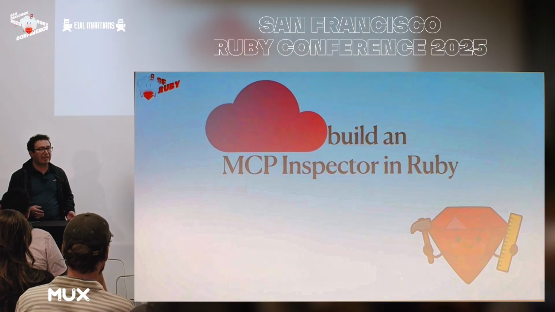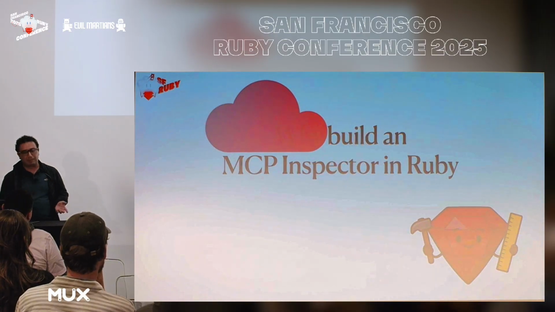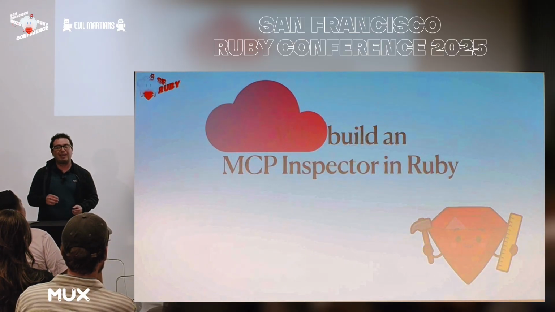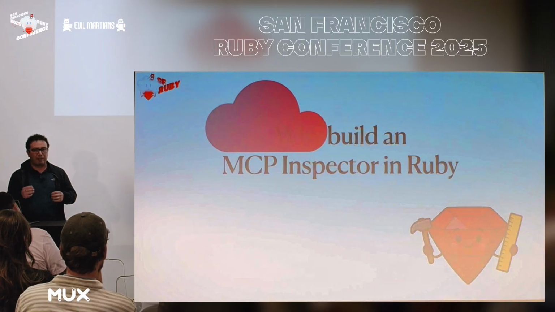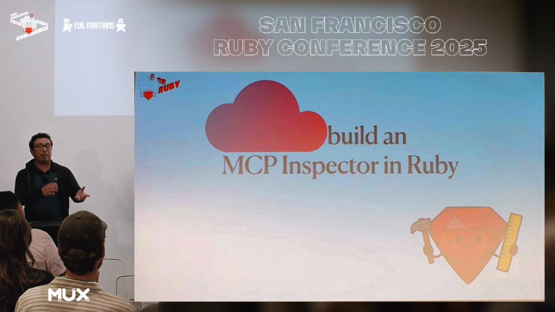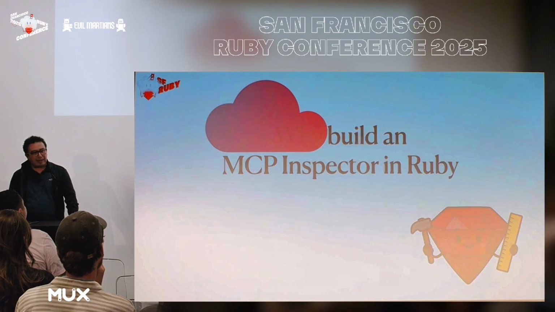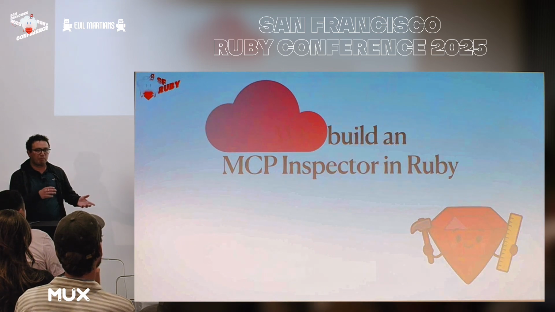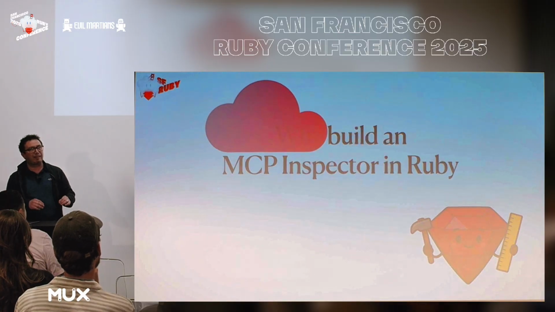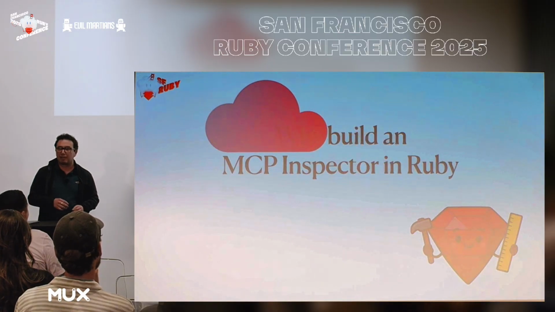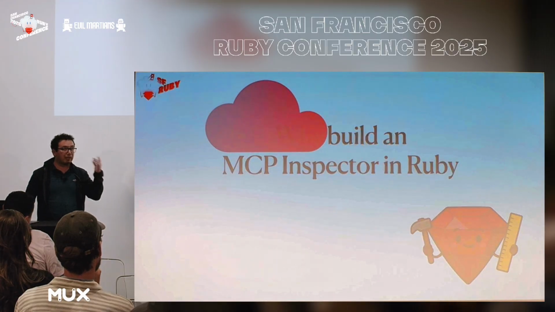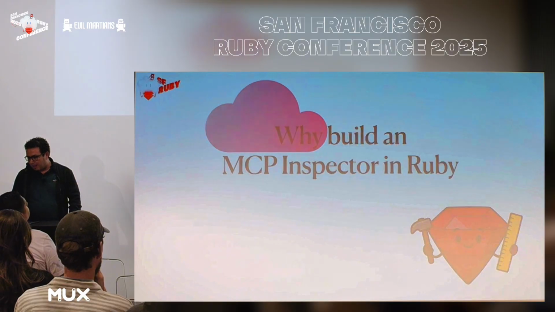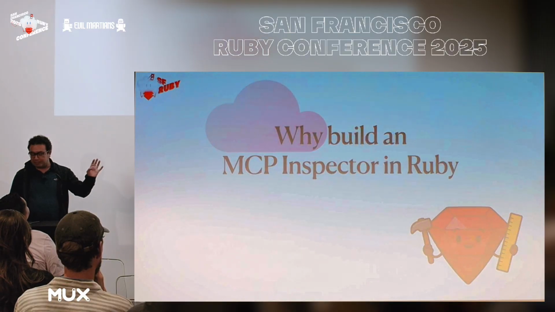I was curious about how it works. The second reason is because I wanted to explore other gems in the Ruby ecosystem to see whether there was a gap, some place where I could contribute. And also, I wasn't sure how MCP would work, and some of the problems that I faced are the same problems that we already saw in the presentation today, but I'll get to that later. All right, so we're clearing the fog there.